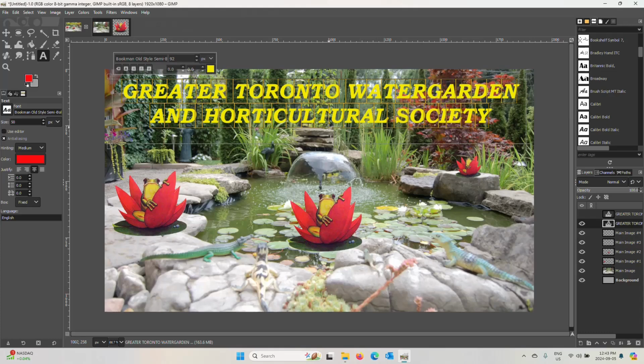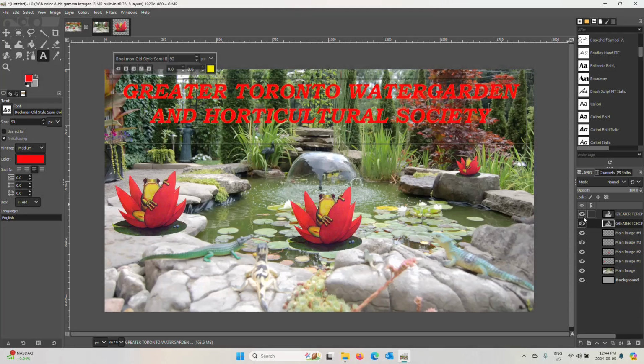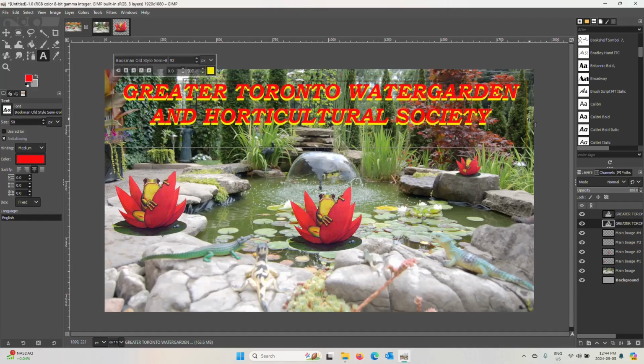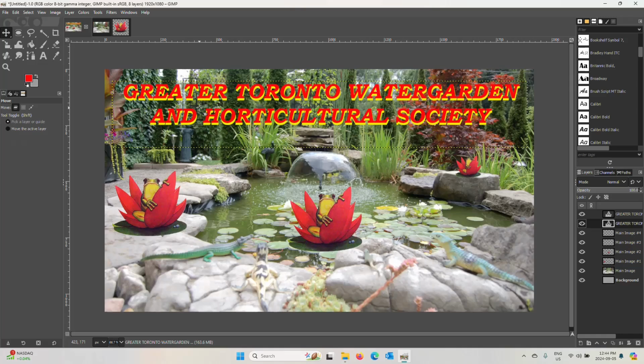Now what I'm going to do is move the text down, and I need to turn the red back on. You can see behind the red just a hint of yellow behind it. So I want to make sure I'm on that, and I'm going to move it down. Oh, I got to move it from here, and I got to move it this way. So there's how I do my drop shadow. Now it stands out a little bit better. So that's how I do my graphics.